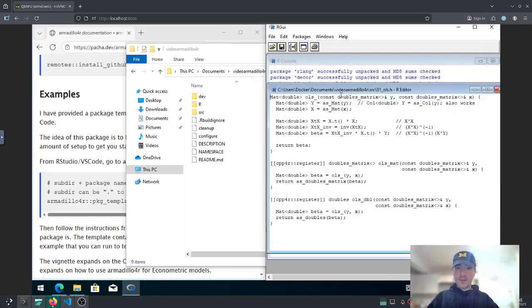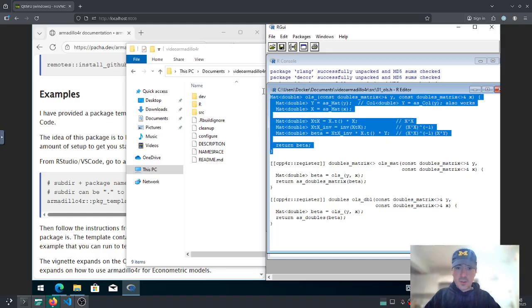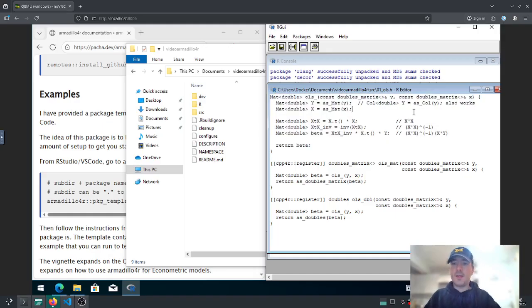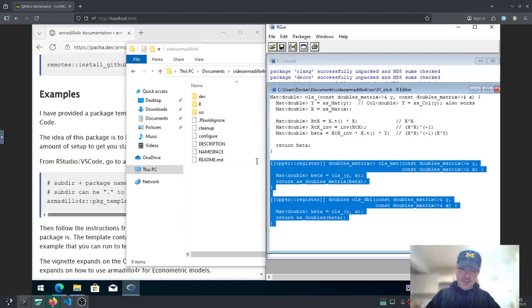So if I open this OLS, this provides two examples divided in like step 1 and step 2. The first one is doing the OLS formula to obtain the OLS estimates like the slope and intercept using the Armadillo syntax like MATLAB. And then the second part is the same.